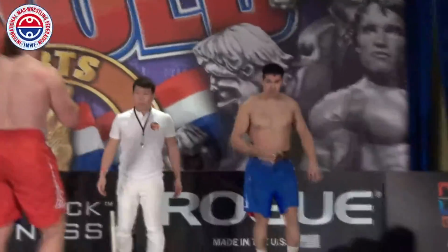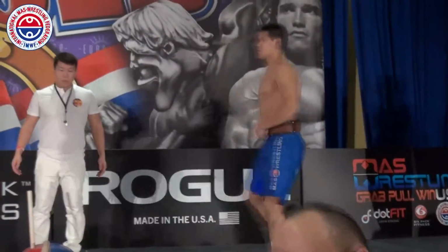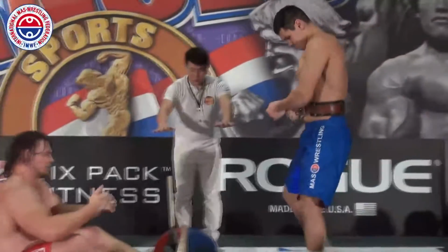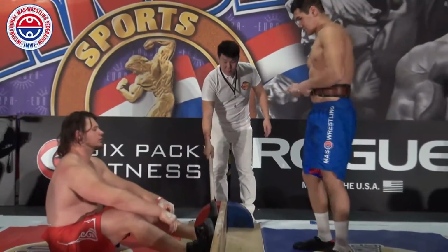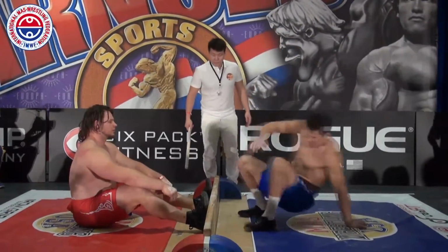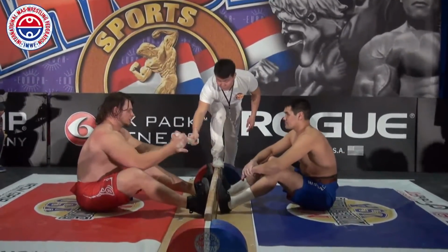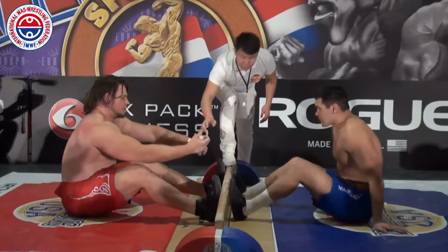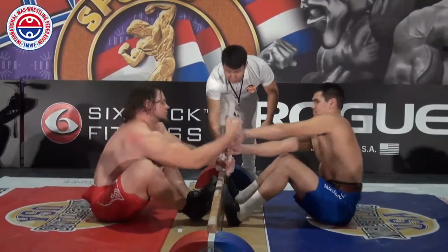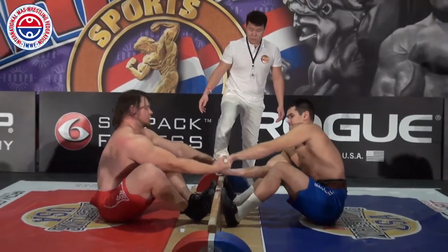Both these guys are highly decorated Moss Wrestling athletes. Martins outweighs Fedor by about 80 to 90 pounds. As I mentioned before, Fedor is very, very used to having larger opponents, and they're both very, very quick. Multiple-time national champion here on the blue side, Fedor Fedorov. Gold medal winner at last year's Moss Wrestling World Championships, Martins Lisas. From Hollywood, California, now by way of Latvia, Martins on the red. From Russia, Fedor Fedorov on the blue.